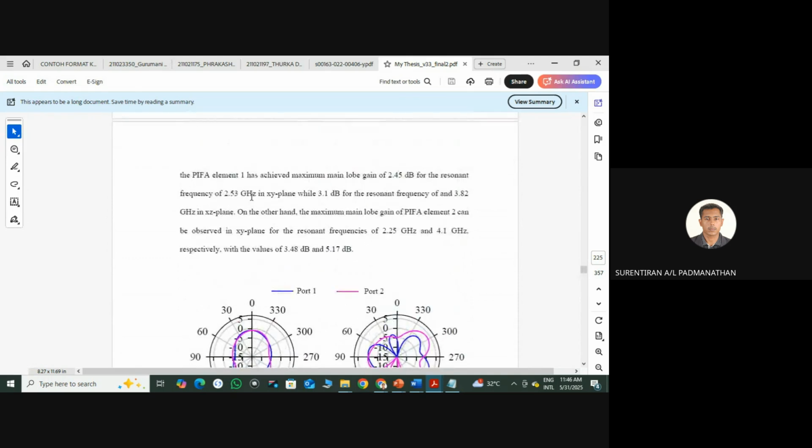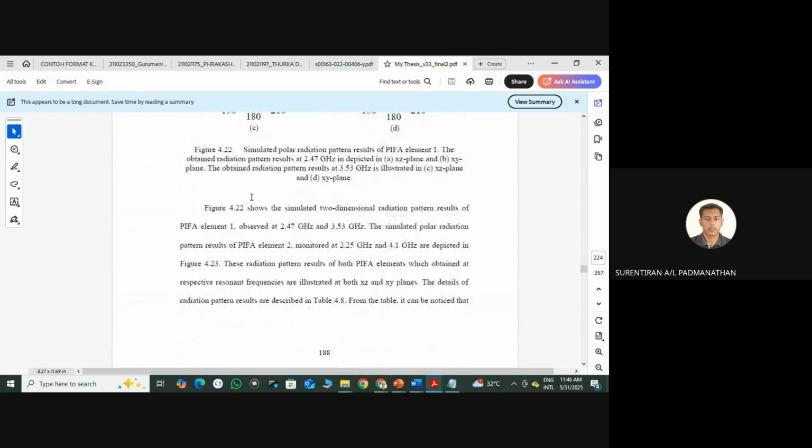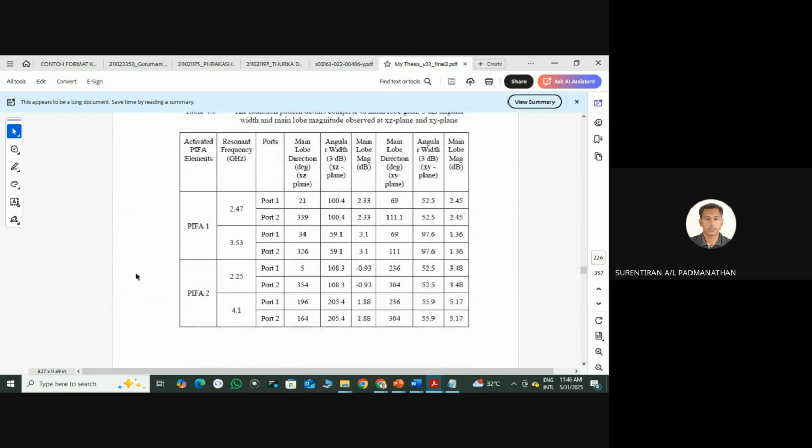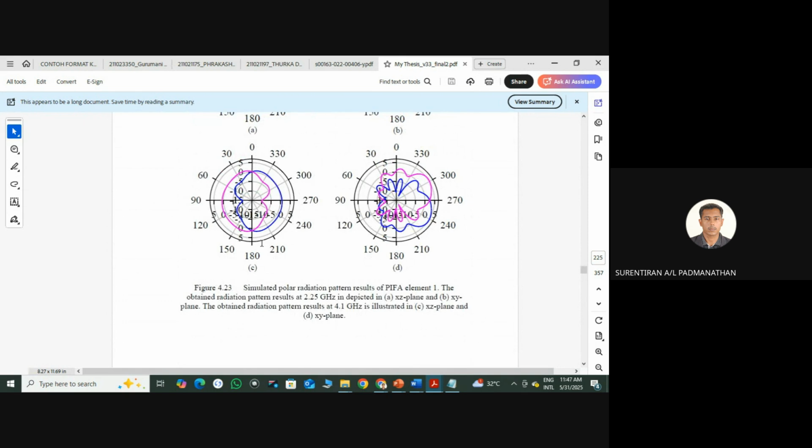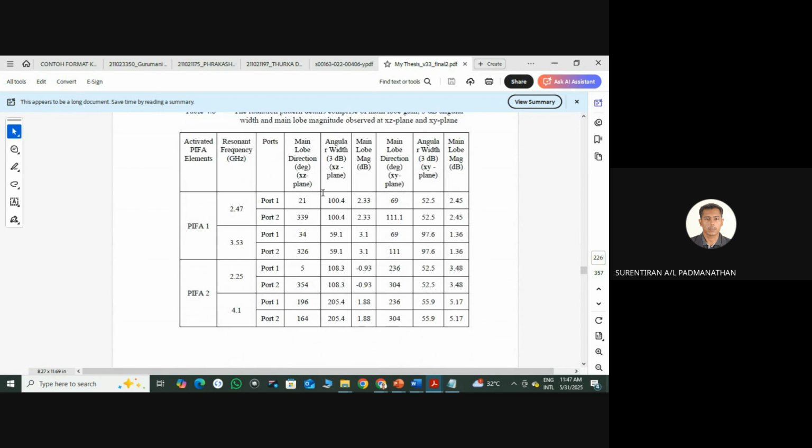Okay, so you still have to put the graphs in your thesis, but you just summarize the important maximum and minimum values in this table, so that we can see, okay, this is the maximum gain that you achieve, and this is the minimum gain that you achieve at this angle. So we have 360 angles. So what is the maximum gain, and at which angle do you achieve that maximum gain? Main lobe. At which angle?